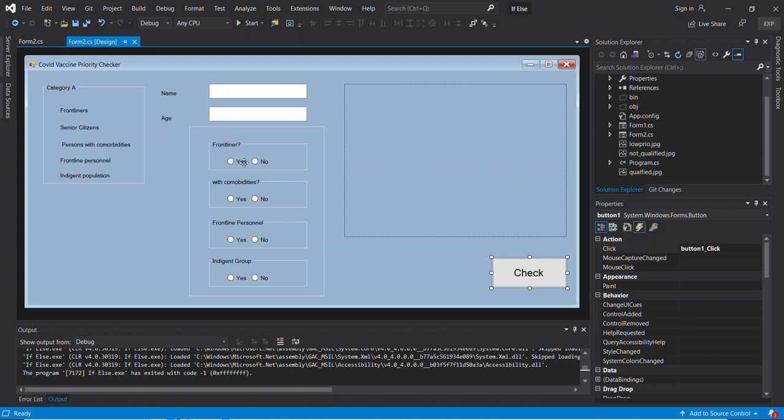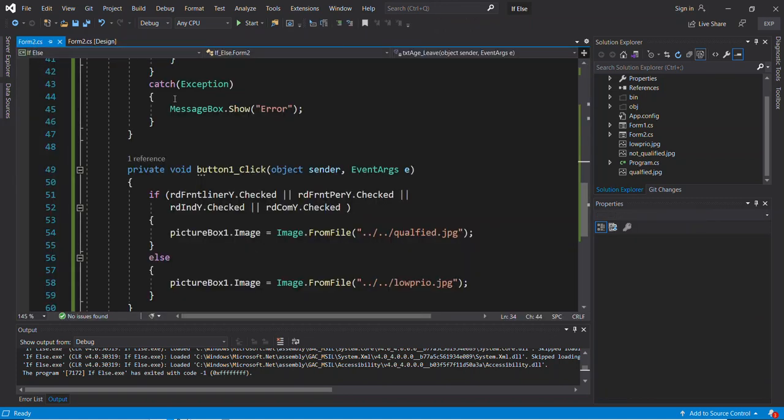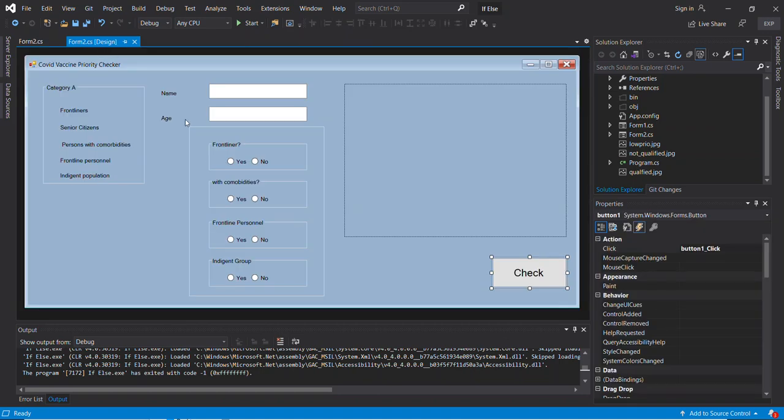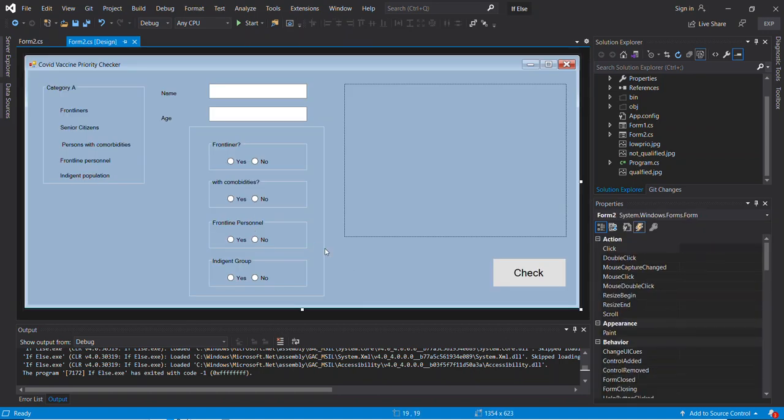Is he or she a frontliner, with comorbidities, indigent, or what? Now this will check if the person is a frontliner with comorbidity or personnel.